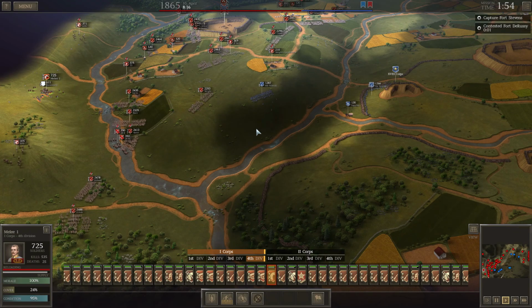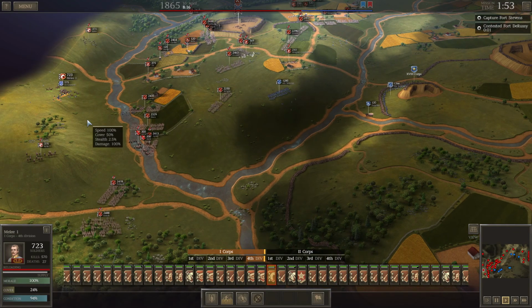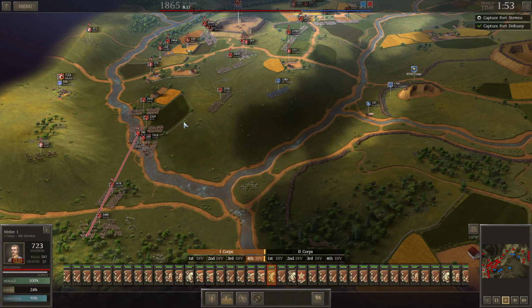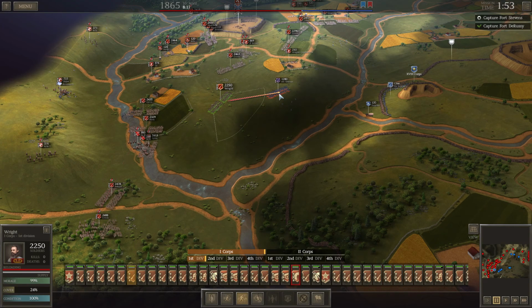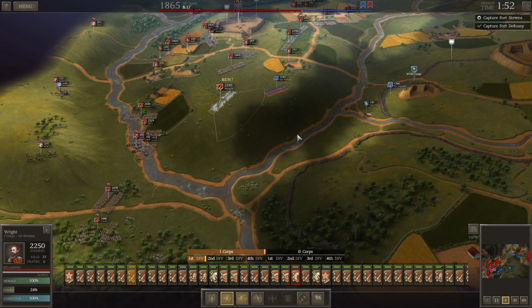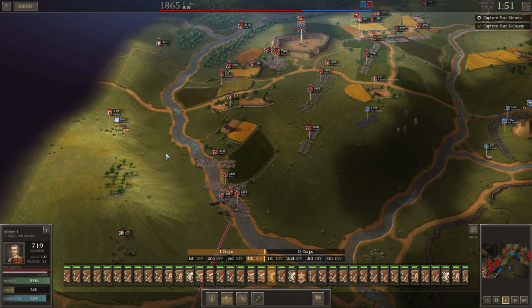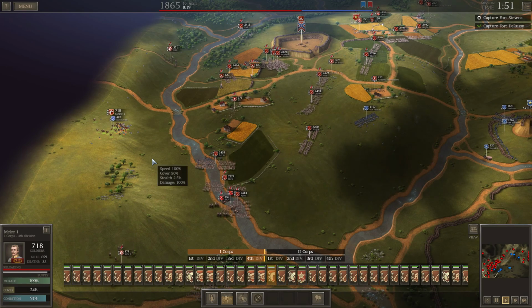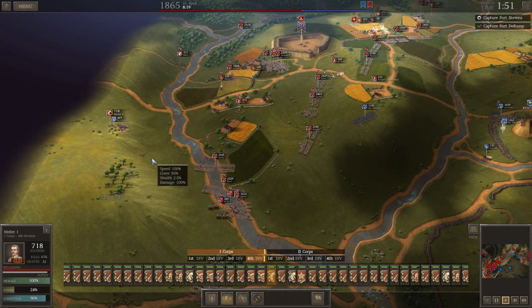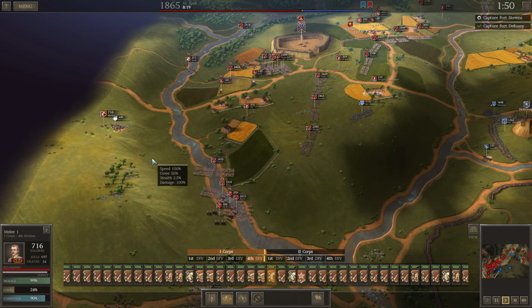Okay, his numbers are just collapsing. I lost 1, 2... He's already lost over 100. 3, 4... He's down to... He's under 500. Yep, that's what melee cav does.